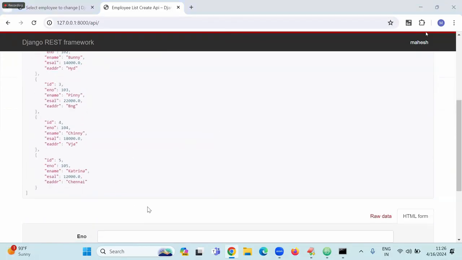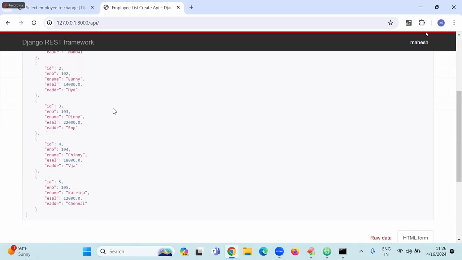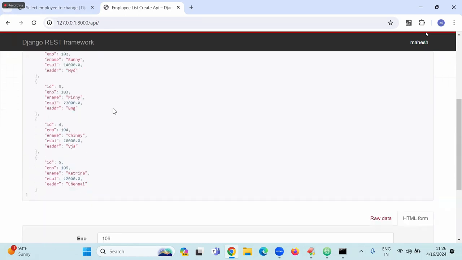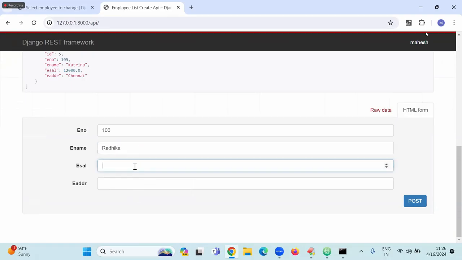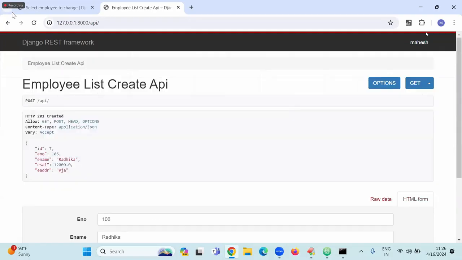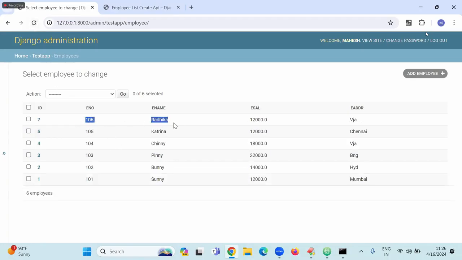Sir, 105 is there. Employee number 106. Employee name Chinny, Pinny, Bunny, Sunny. Employee salary. Employee address. Click on post. Record inserted. Go to here, five records are there, refresh. 106 is there.